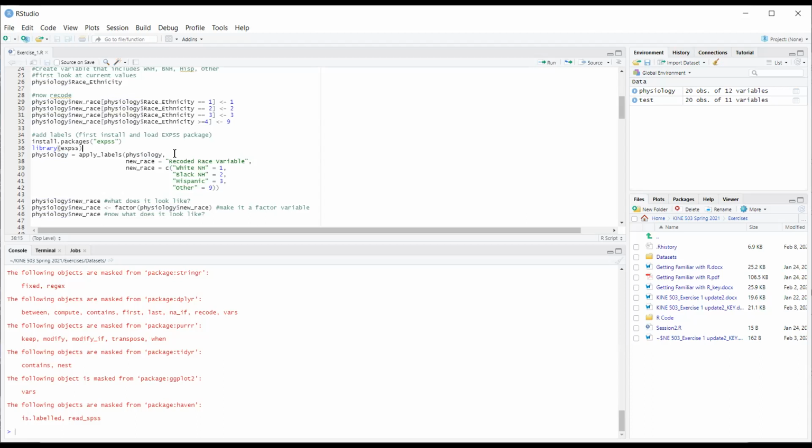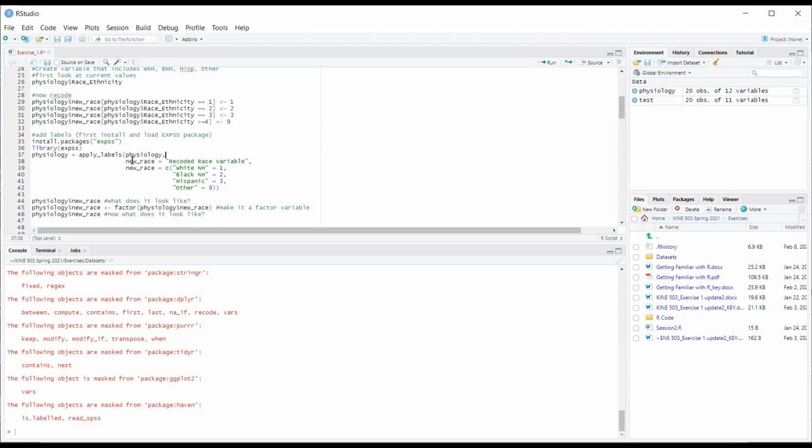Then a comma will separate the next argument. If you hit enter, your cursor should automatically go right under the P here, and that just keeps the code neat. It's telling R these are all the arguments within this function apply labels.